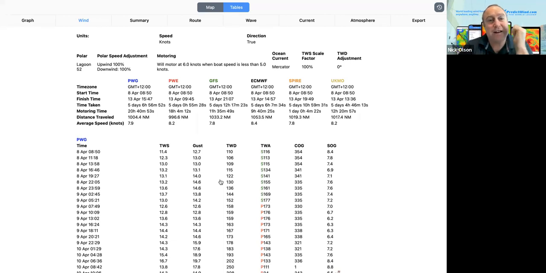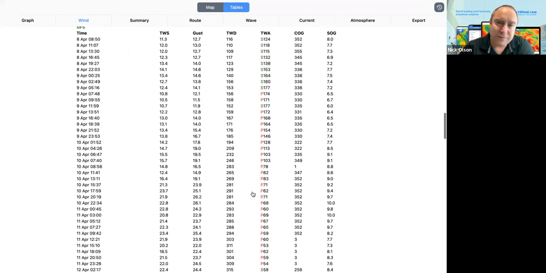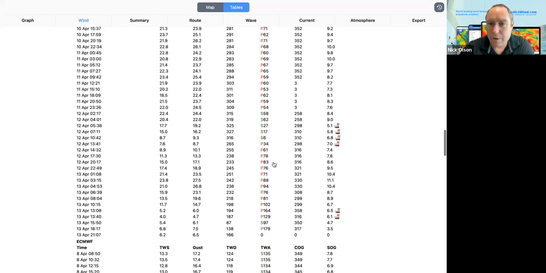So this is now our most accurate data source because we're offshore. And so we've got the wind across all the models, and all our wind angles, whether we're motoring, all that sort of thing.